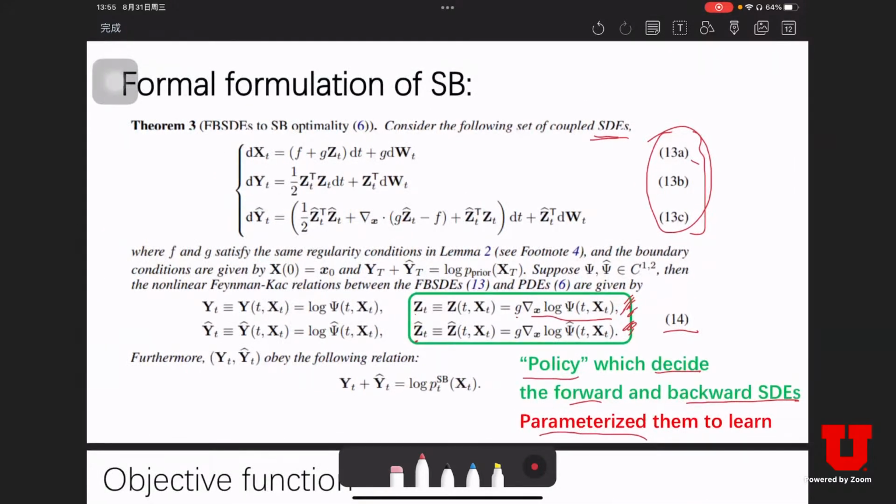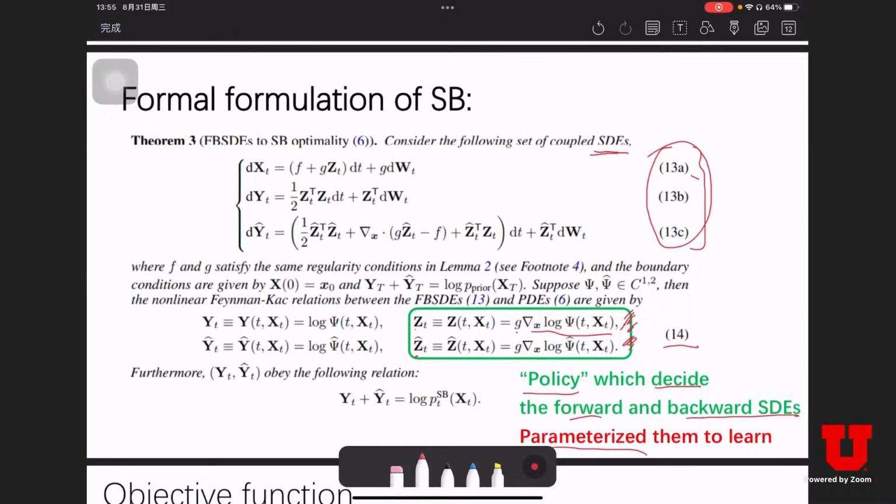You may be confused later about how we go from some PDE to SDE, and from SDE to this one. To be honest, even I don't get the full details of this derivation, because it involves very complex math about the SDE theory. So what I can do is just show you the results. We want to approximate these two terms. It's called a policy, and it's a kind of solution of the Schrodinger bridge. So any question here?